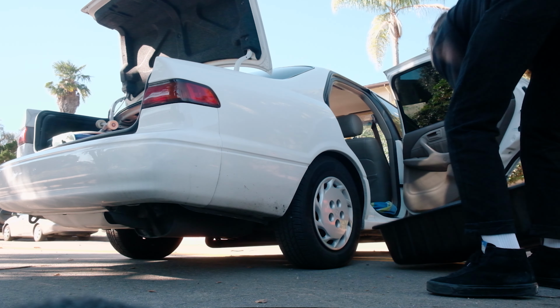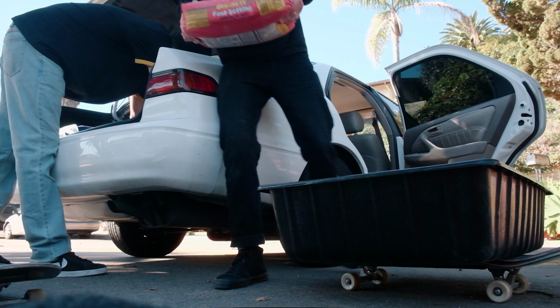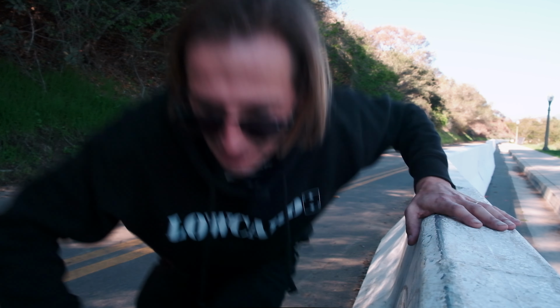So now we are here. We had a little bit of a problem, let's say it that way. We dropped all of our tools off and moved them over here. There was a citizen or super citizen that wasn't very happy with what we were doing, said they're gonna call the cops. So we left to give them some space, and now we're back to hit it. So let's jump into it. How to build a DIY Jersey barrier.